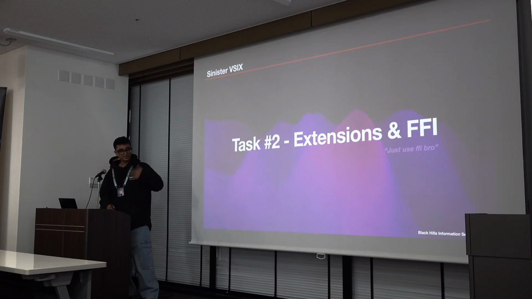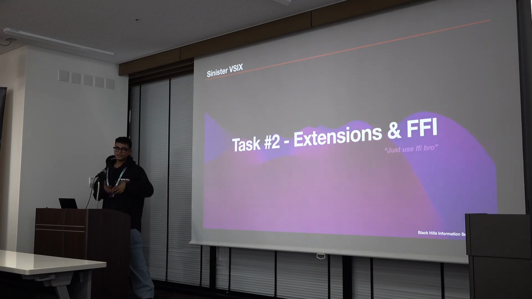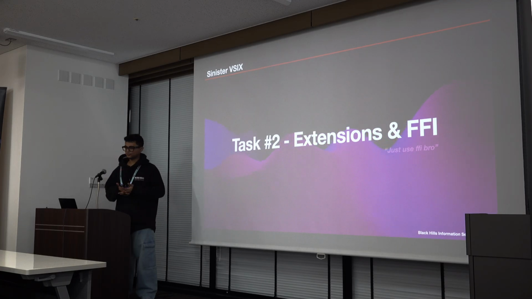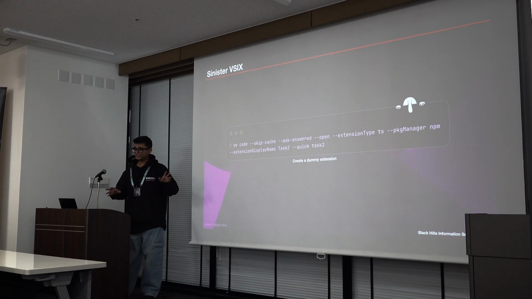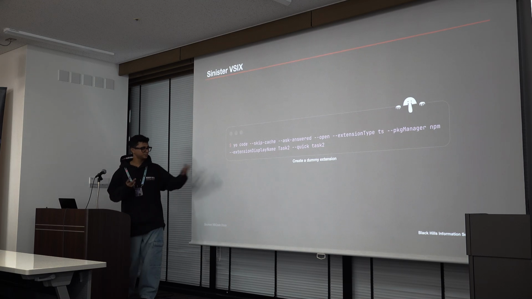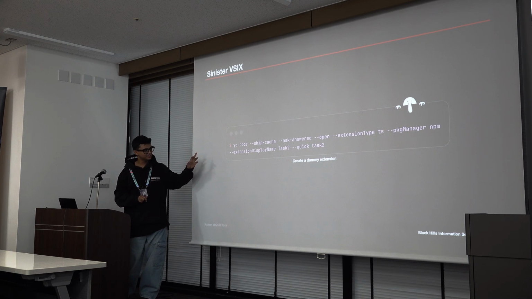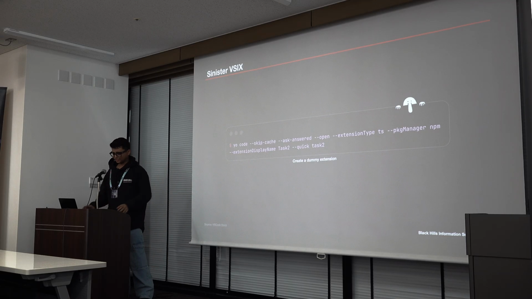So at this point, when I was first developing this whole thing, the question came to my mind: hey, why aren't we using FFI? Because Node has some nice FFI modules. So let's create an extension. The quickest way to create an extension is that Microsoft provides this program called Yo Code. You can create a demo extension with just a single line. So that's the code for it. It creates a very basic extension.